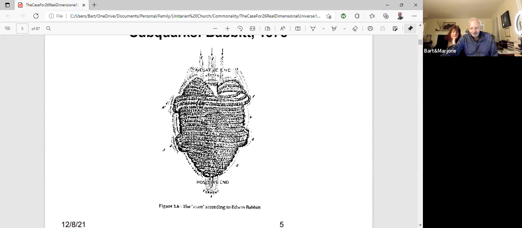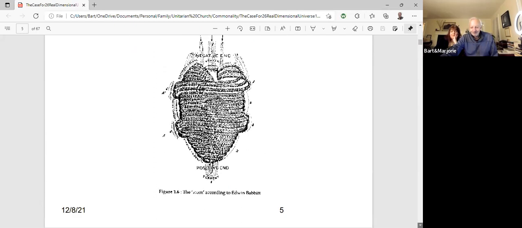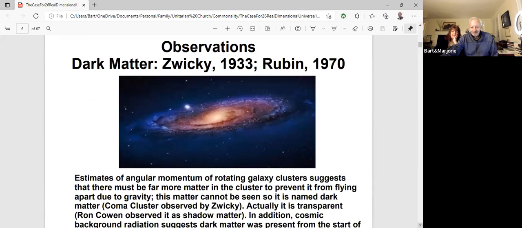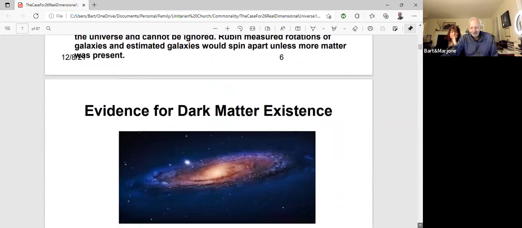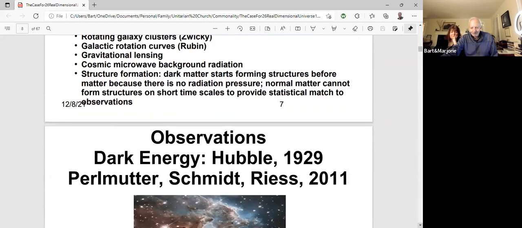Ron observed there were 5 strings for the dark matter, or it's actually called transparent because you can actually see through it, subquarks. And so it goes. But these are just indications that there's a greater plan at work, that this is not an accident. Then we go off to the dark matter side, where we had these observations that the galaxies would fall apart unless there was extra matter in them to hold them together. And there's a lot of evidence for that.